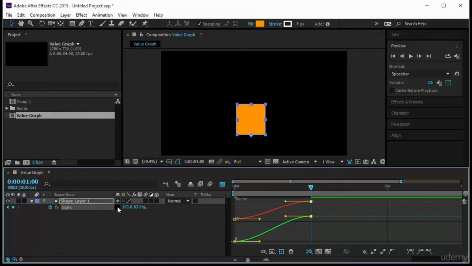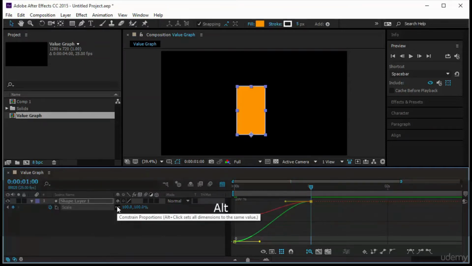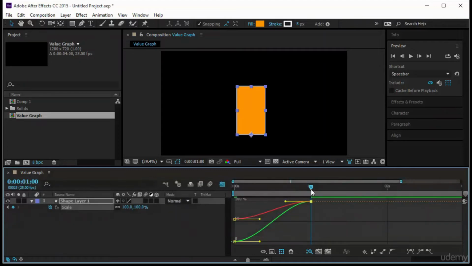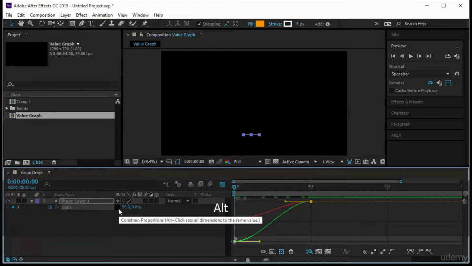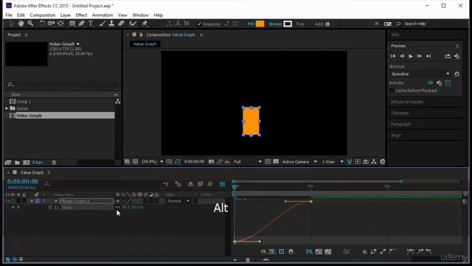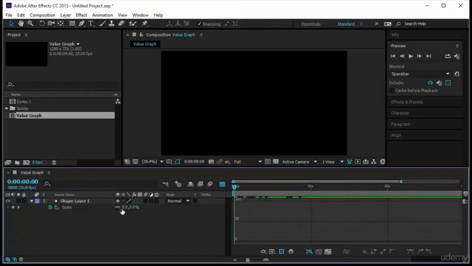What I will do is just press Alt and click the link. The first value is copied into the next value. I'll come back here. Also, I press Alt and click the link, and the 2 values are identical. I put them back to 0, and I'm back to 1 graph. So Alt and click on the link will take the first value and copy it into the second, and this is a way to return them to their initial values.